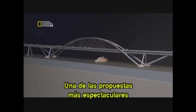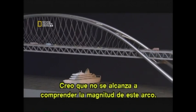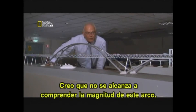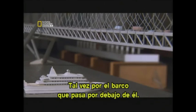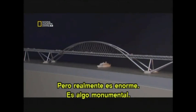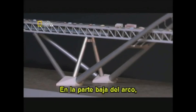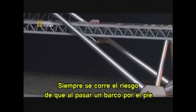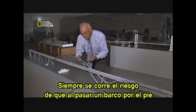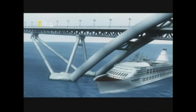One of the most spectacular proposals was to build the largest arch bridge in the world. "You don't really get an idea of the magnitude of this arch — you might get it from a ship going underneath, but it really is big. It would be a monument of some kind." But arch bridges have an Achilles' heel: as the arch sweeps down towards the water, the clearance for large ships decreases, eventually to nothing. "You always run the risk that a ship could get in there and hit the bottom part of the arch, and then the whole thing collapses."